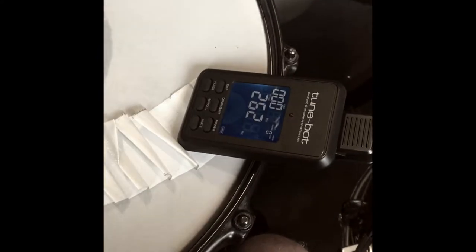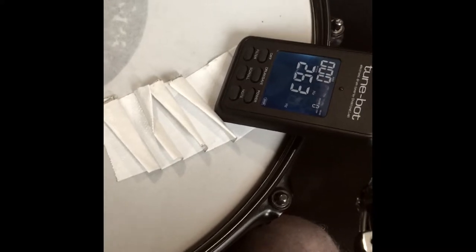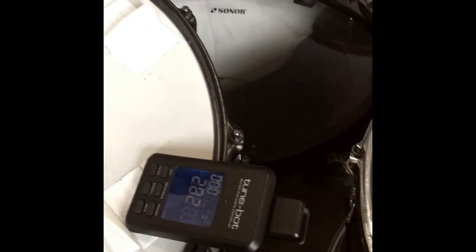Right, try it again. 262. 263. We'll see that one here. 281. 281. 281. 282. 261. 205. 261. So that one needs to go up. 282. It's pretty close, so only two of them need to be adjusted.